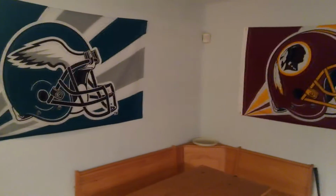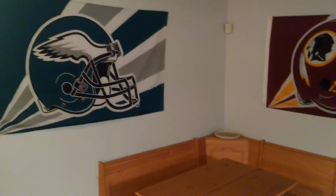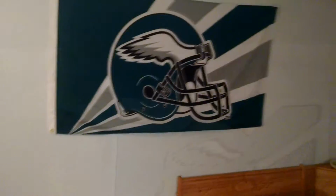So here we have two flags. If either of our teams make the Super Bowl, we have a flagpole out front. We're allowed to run these up it, but until that time, they're gonna stay right here. That'll probably be about January. This guy's gonna go up though, huh?